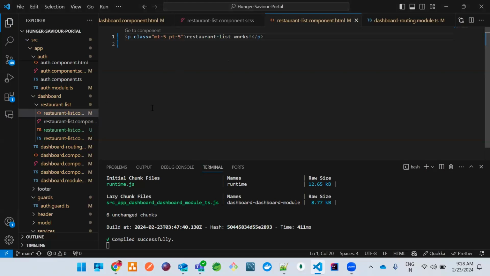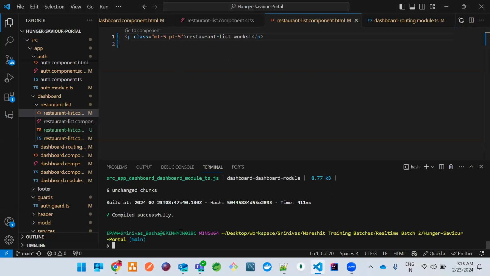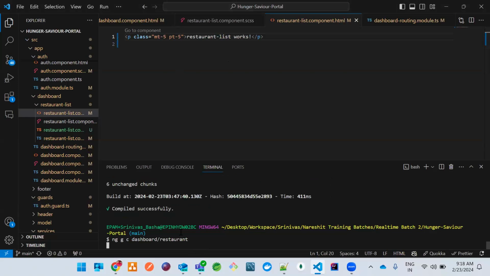Let me do one more thing. Let me create another component, ng g c, instead of restaurant list, restaurant. Let's see how this is going to work.